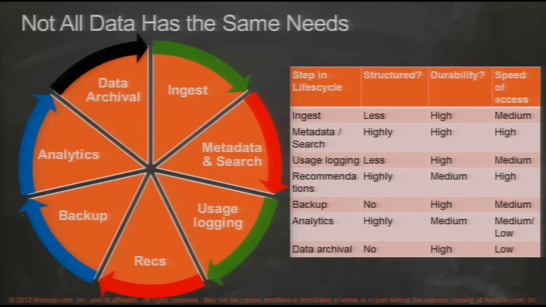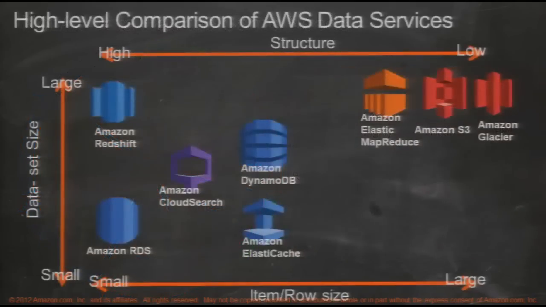And of course, we have our backup and archival and analytics, which come as the data travels through its life cycle through the platform. And this is more of a visualization, if you will, of how the services fit together across a couple of axes. One is the structure axis. Redshift is highly structured, but also extremely high volumes, petabytes of structured data in a data warehouse model. To the far right, you get something like S3 or Glacier, where it's fully unstructured, but incredibly high volumes as well, right?